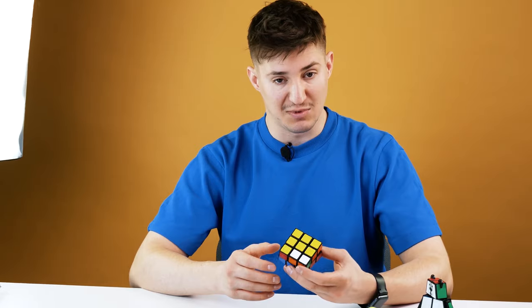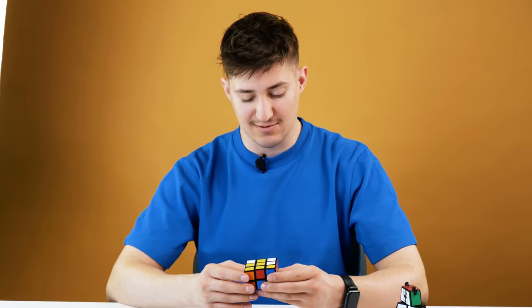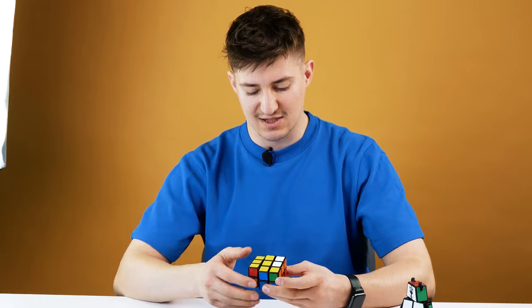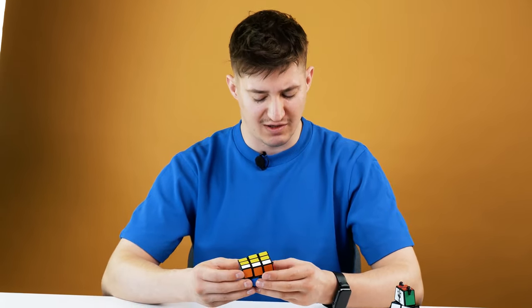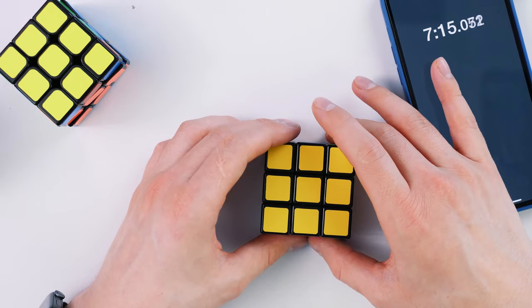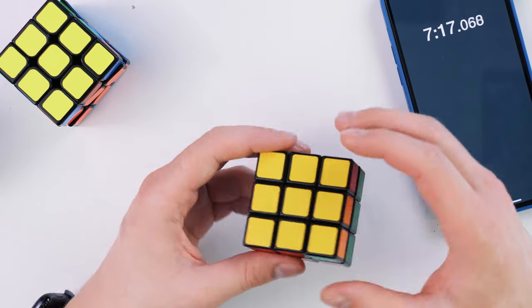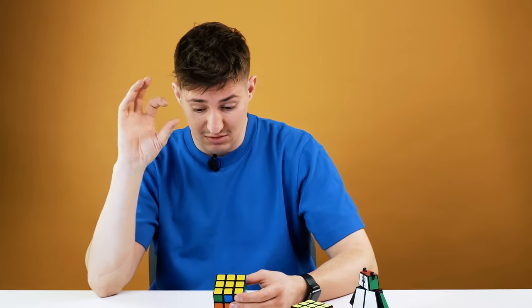Our editor told me that this cube has its own name. It's officially called a domino cube. But I'll probably prefer one of your options, which I'll read in the comments. What kind of algorithms are there, consisting only of double rotations of the right and left side? Only double movements.